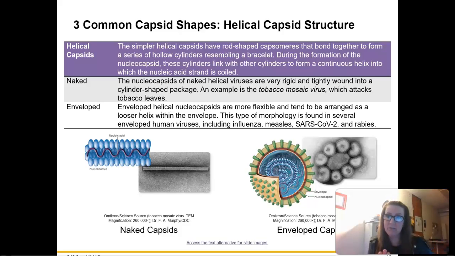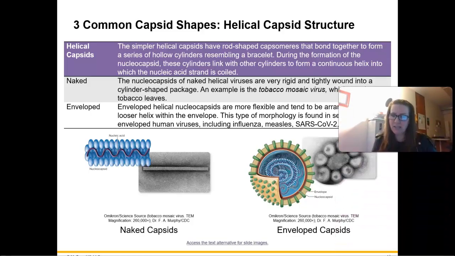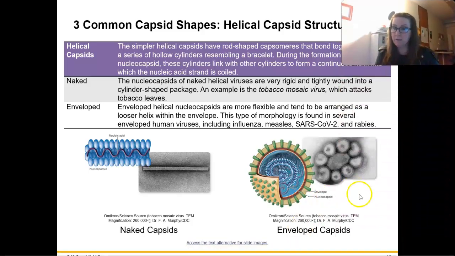On the right-hand side, then, we see this enveloped capsid. And if we go kind of like we did before with the bacterial cell, inside out, you see that we have the nucleocapsid, or this nucleic acid on the inside wound up. Then we have essentially what we're going to call the capsomere, or the capsid. Capsomere, the repeating plates. And then we have the spikes poking through.